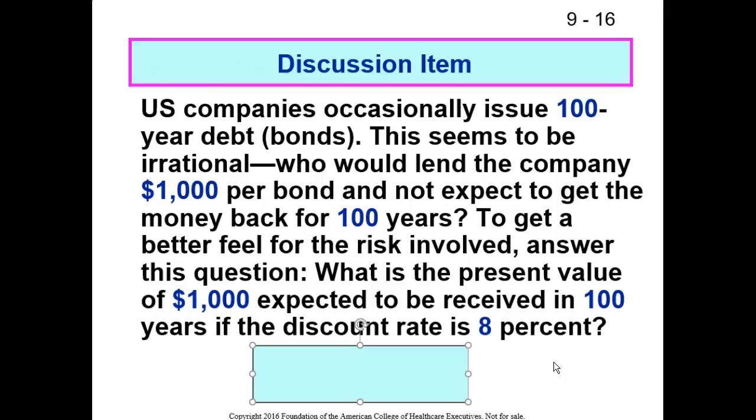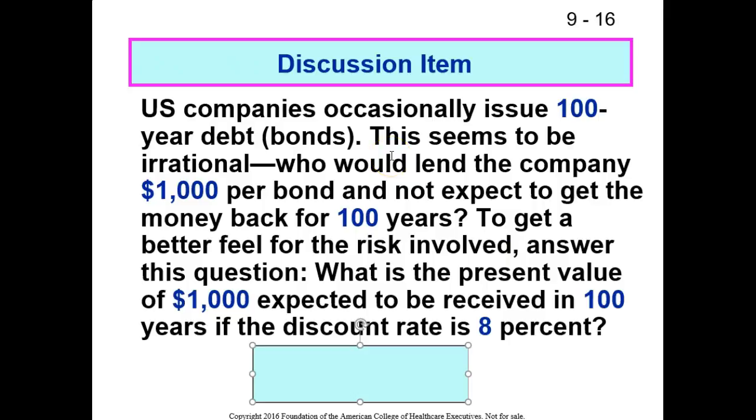And that is where you're going to get your return on that, your interest payments to you, because you're just not going to give them $1,000 and then get $1,000 back in 20 years or 15 years, or in this case, it's 100 years. So these are kind of odd. They don't really exist that much anymore, but there are these 100-year debts that are out there.